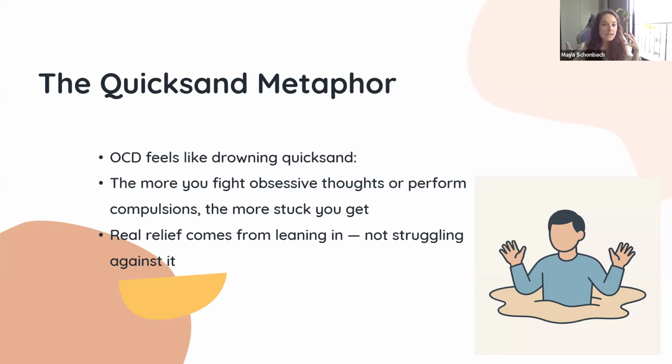And the maybe surprising way to get out of it is that you stop fighting, you lean back slowly, you spread out your weight, and you begin to slowly move towards the shore. And that's really what helps you stay afloat and eventually get free. And OCD really works the same way. The more you fight your intrusive thoughts, your obsessions, and the more you try to escape them and escape the distress caused by them by doing compulsions, the more stuck in the OCD vicious cycle you get. And really, what helps is doing the opposite. It's leaning into it, letting the thoughts, the obsessional thoughts, intrusive thoughts be there without reacting.